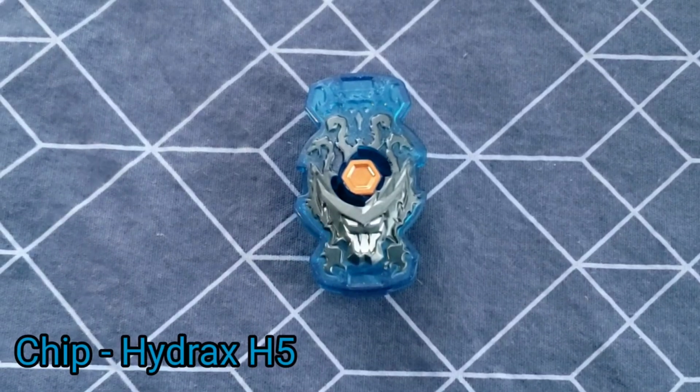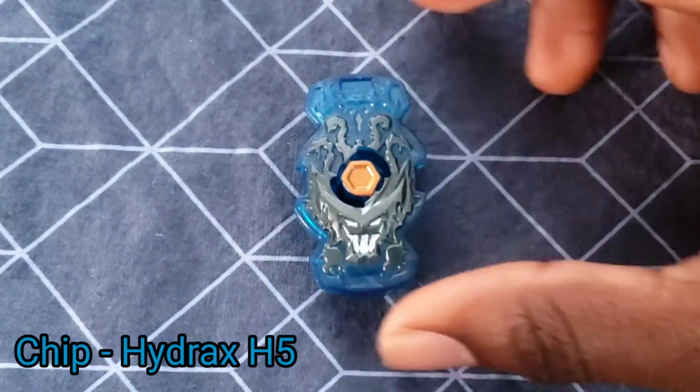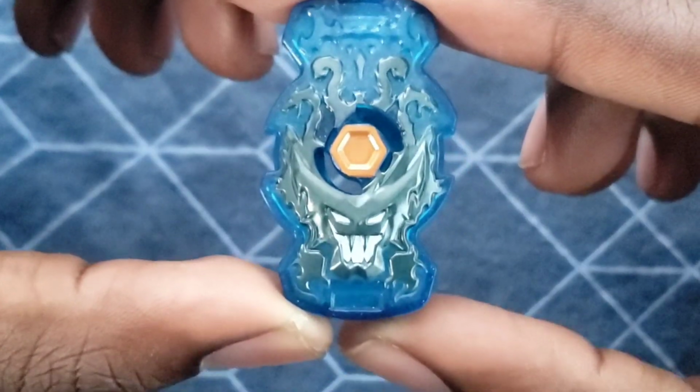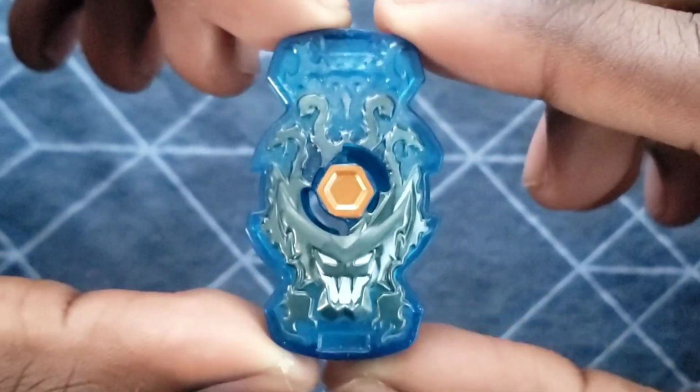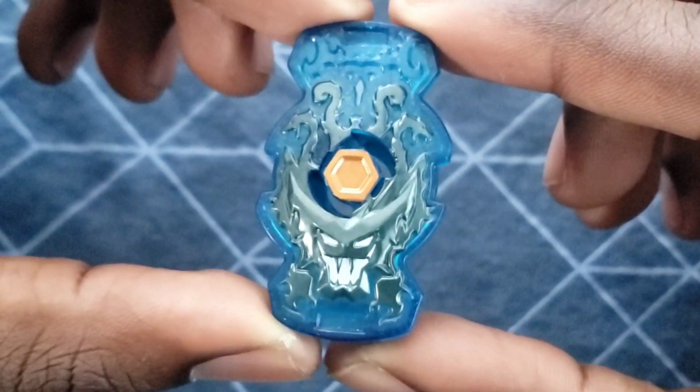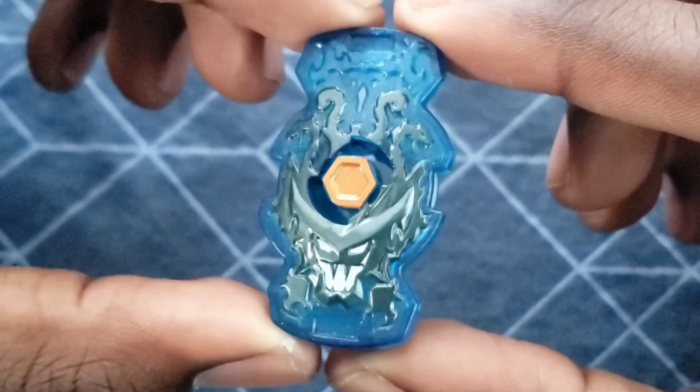We have the HYDRAX H5 chip, and this looks pretty cool as well. Look, the way they painted the mouth and the eyes white like that gives it such a creepy feel. It's pretty cool. I just love the look of this.